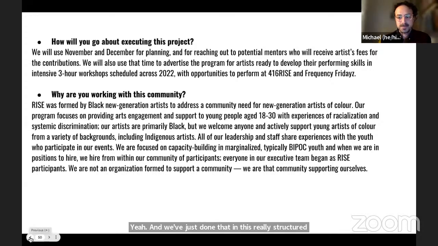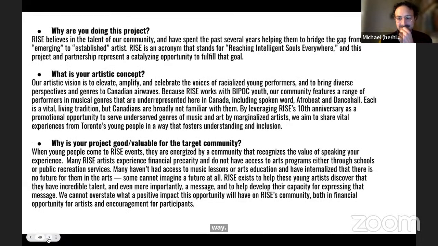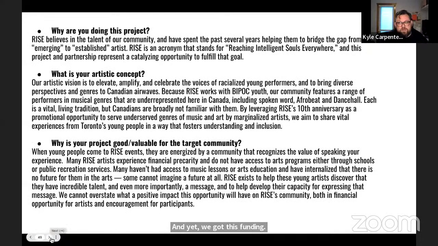And we got this funding. It was really exciting. I hope that some of the people in this workshop actually got to benefit from this program. But you can see when it's broken down like this, it's not that daunting. 500 words might seem like a lot, but here it's pretty straightforward: making suggestions, giving evidence, explaining it, and working through. So that's a great tip, I think. Try to break down the question into the pieces that you're going to answer and structure it, even if the funder themselves aren't giving you that structure.